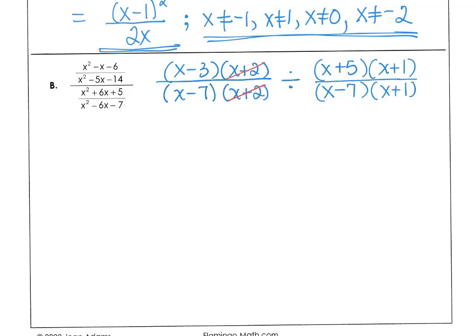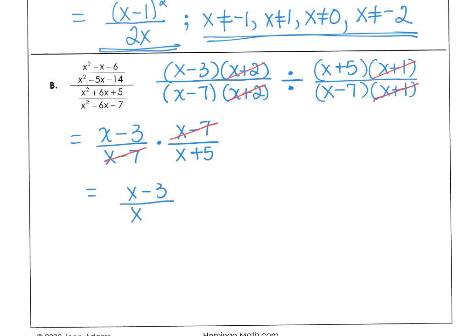So before we get too far in, we can go ahead and simplify that down some, get rid of this and this, and then combining those fractions, we've got x minus 3 divided by x minus 7, and we're going to multiply by the reciprocal, so x minus 7 goes to the numerator, and plus 5 goes to the denominator. So these factors are gone. And this one wasn't so difficult, was it? We've got x minus 3 over x plus 5 is our simplified term.